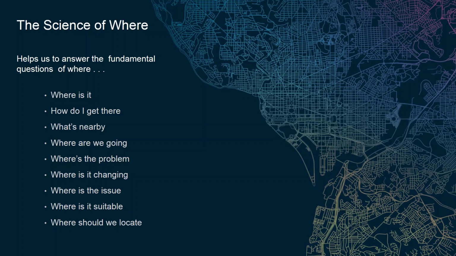If you listen closely, you'll come to realize that people are always talking about location in one way or another. And being the type of person I am, I actually looked this up, and I learned that the word where is the 110th most commonly used word in the English language. So I'd say where is a pretty important concept.